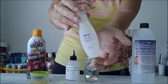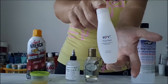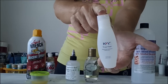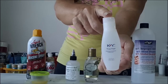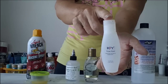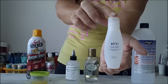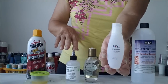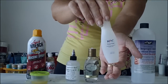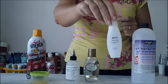This one is pure dimethicone — it's a KY True Feel personal lubricant, so you might find it in the women's products or with the contraceptives in your pharmacy, supermarket, or drugstore. It's 100% pure dimethicone, which is again the skin-friendly form of silicone oil. This one is also very concentrated — one drop per colour is all you will need to create great cells.